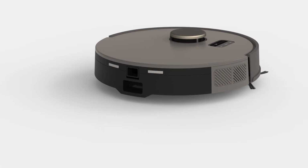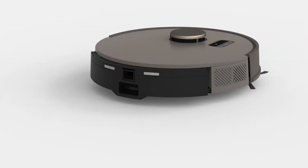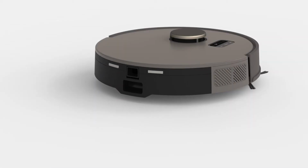To prepare Bob to mop, remove his dust bin, open the colored tab on top of the bin and fill it with water. Use distilled water if you are located in an area with hard water. Close the tab and make sure it's shut tight, then reinsert the dustbin until locked in place.